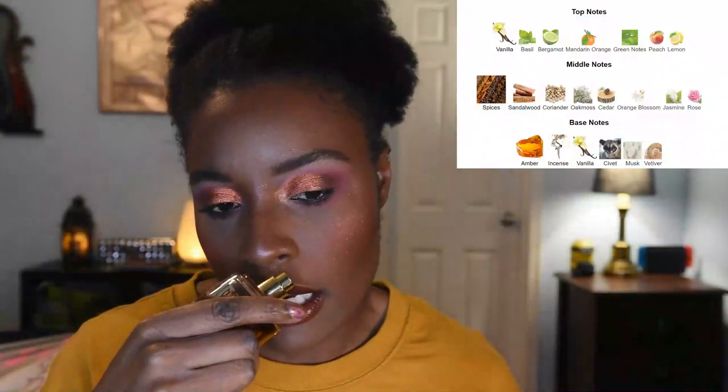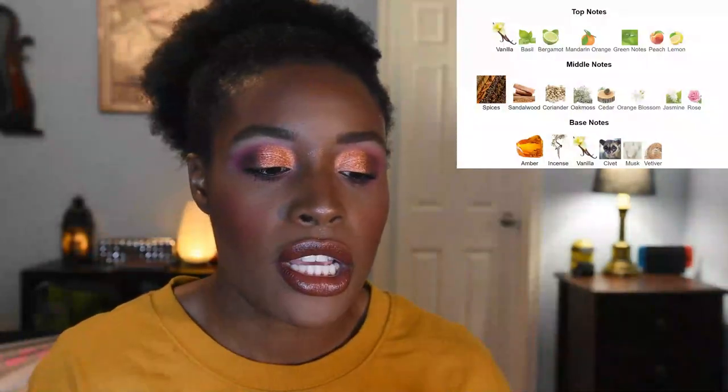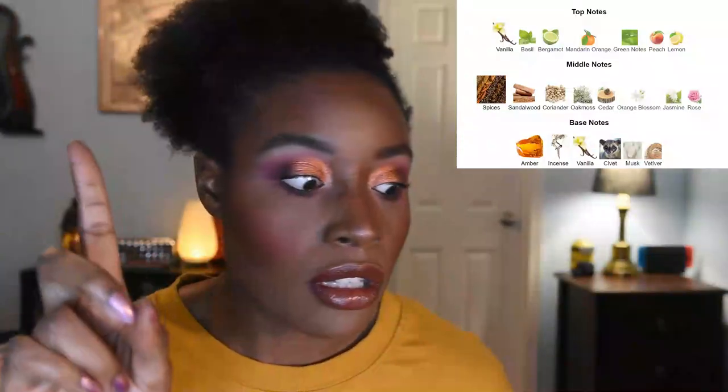One that I immediately sniffed and threw into my bathroom, that's how much I knew I wanted to keep this, is the Calvin Klein Obsession Eau de Parfum. This literally smells like amber. Straight up amber. There's probably vanilla in here, there's probably musk, but it's the amber in here that is so unique specifically to my perfume collection. I feel like I'm getting hypnotized by this amber. I love this one. I've sprayed this multiple times. I've worn this multiple times. Love it, love it, love it.